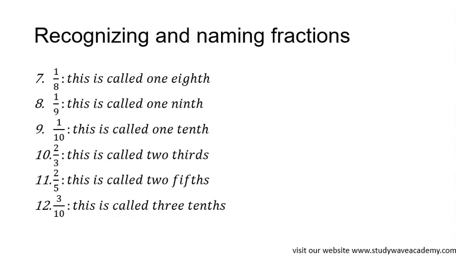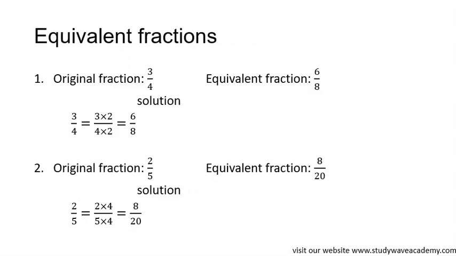Okay, good. So now we are going to be looking at equivalent fractions. We have looked at naming fractions, right? So if we see some fractions, even if we didn't mention them in the categories we talked about today, you should be able to name them. So what are equivalent fractions? Equivalent fractions are fractions that have the same value but may look different. Okay? Do you understand that?